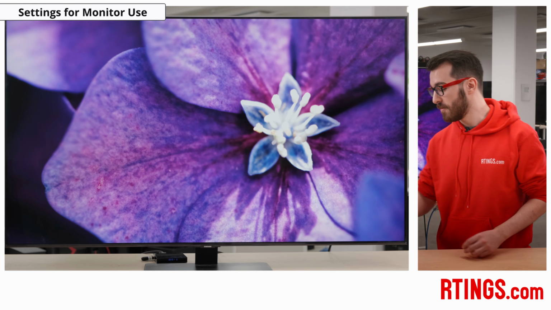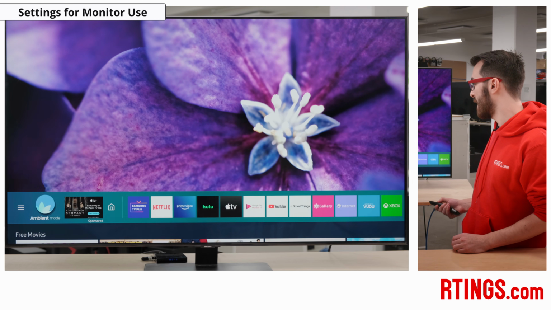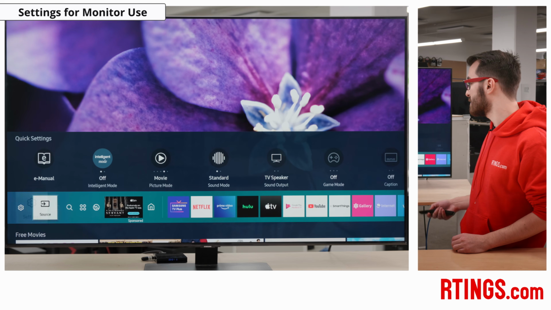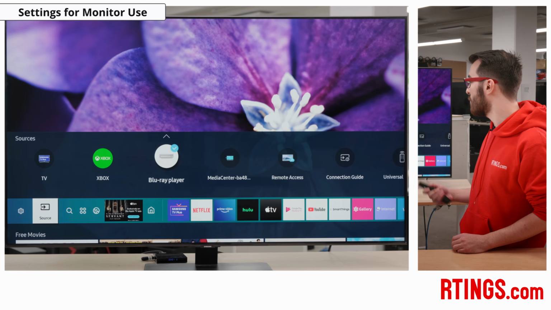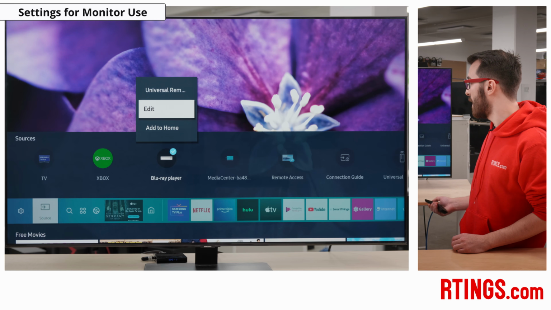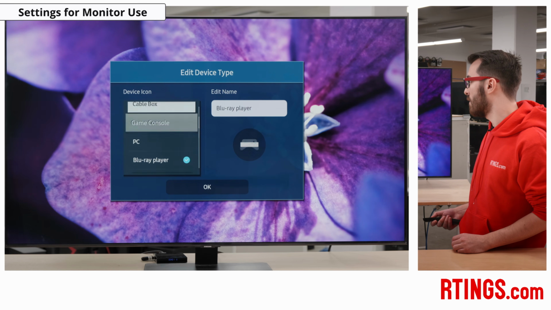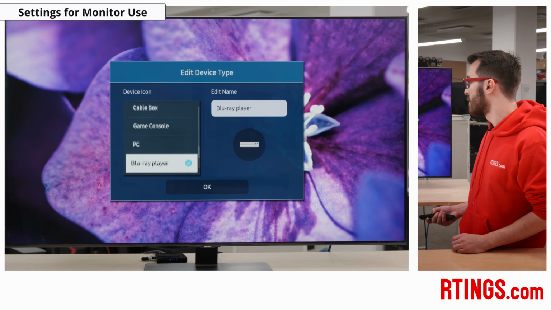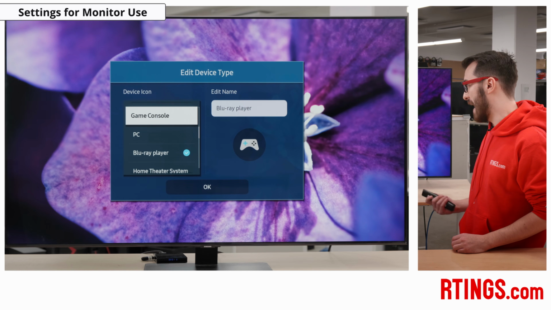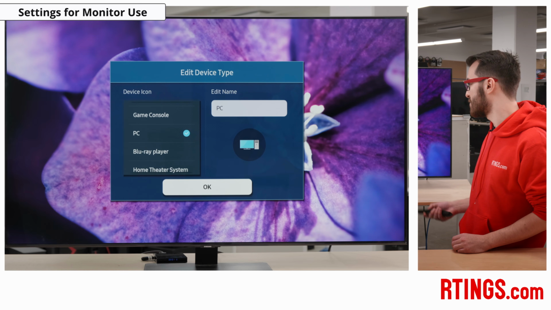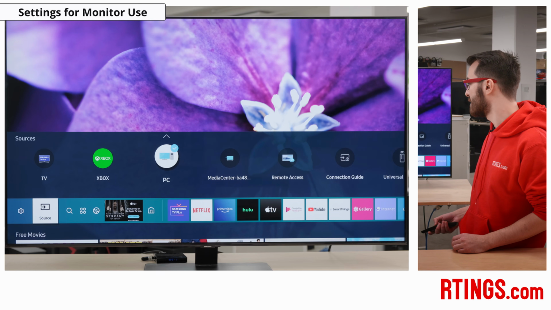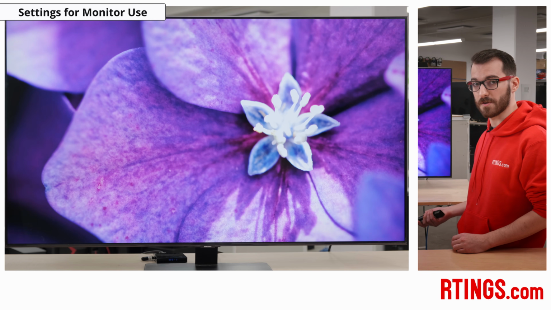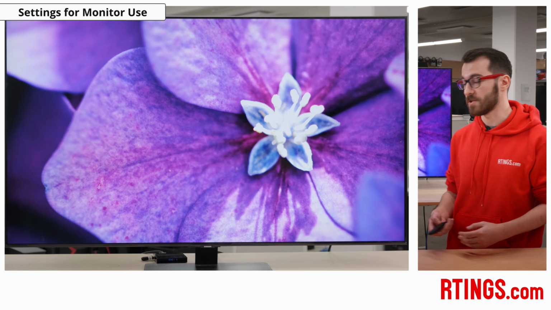So first we'll take the remote and open up the menu again, but this time, instead of going to the settings, we're going to stop at source. So right now we're connected to what the TV thinks is a Blu-ray player. If you click up and hit edit, you'll see a whole list of things. Normally these things don't change at all, but PC is actually going to change, and the second I change it, you'll be able to see it's a little bit brighter, it's a little bit cooler. So some people might just like that picture mode.